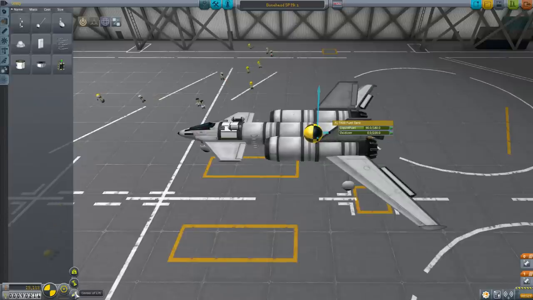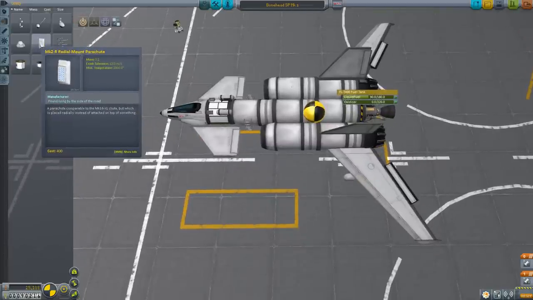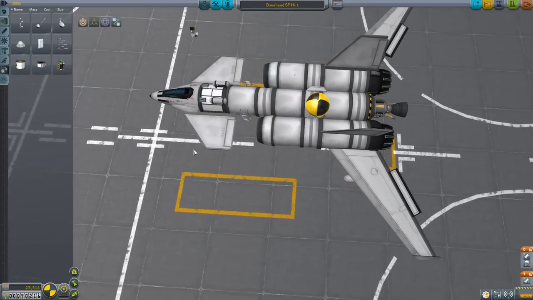Okay, so let's get rid of that center of lift now, and we're going to pop some parachutes on, and I'm going to go, I think, with six. So what I'm going to do, I'm going to put two pretty much bang on the centre of gravity. Centre of mass. I keep saying centre of gravity, of course it's centre of mass.